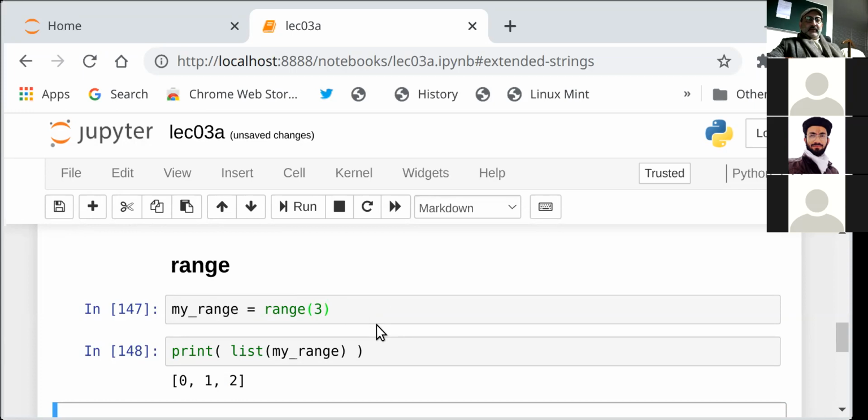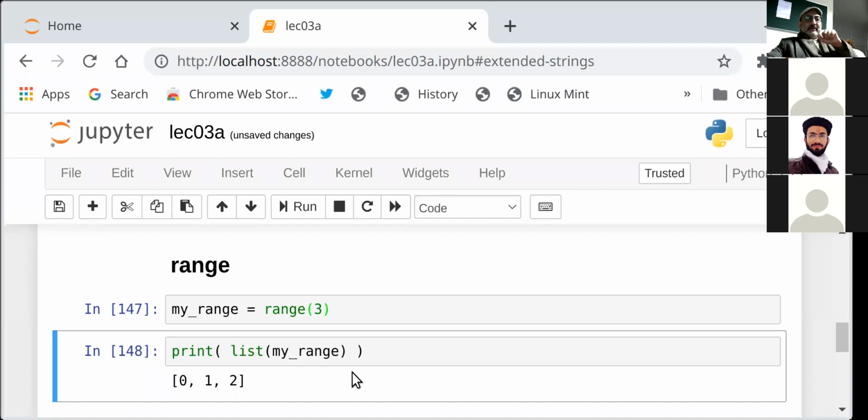Sir, could this range be in floating points, meaning 0.0, 1.0, 2.0? Yeah, it could. So what's happening here is there are some implicit things going on, right? It's implicitly starting from 0, and it's implicitly increasing by 1. Okay, so that's why we've got this. But yeah, there are other ways. I'll show you a couple of other examples.